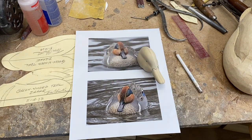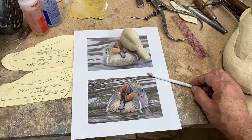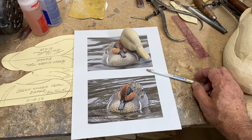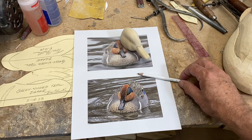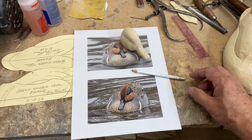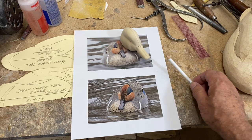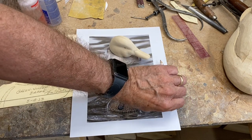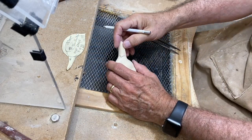One other mention — I just saw this pencil here. One of my good friends was kidding me about the quality of my pencils: no eraser, hand sharpened. So I'm thinking about starting a GoFundMe page to afford good pencils. I got a good laugh out of that. I do use my carving knife to sharpen my pencils — I should invest in a pencil sharpener.